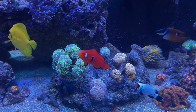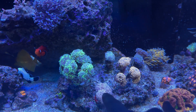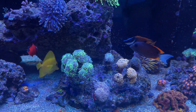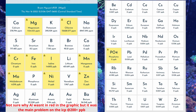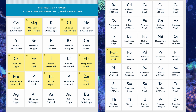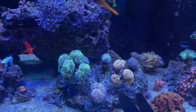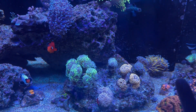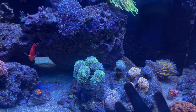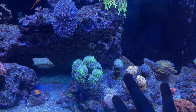In terms of hammers, I was struggling — they were losing color, shriveled up, just not looking good. One of you guys commented to check my mag levels, and I don't know why I didn't think of it. The last time I checked, mag was in a good spot so I hadn't been dosing much, but my mag levels actually dropped all the way down to around 1100. I put in an ICP test and started dosing more mag into the tank.